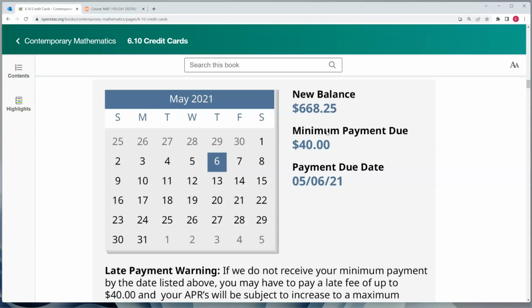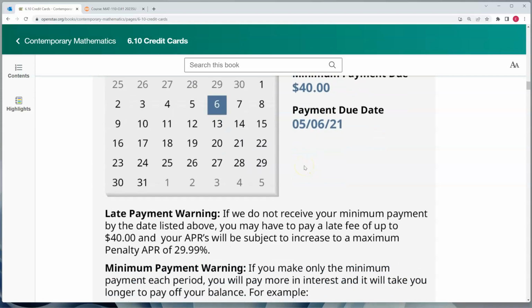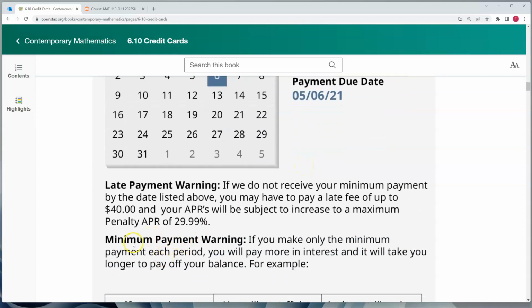And so if it's 10% of 10,000, you're talking about $1,000. So you'd need to make a $1,000 payment as a minimum payment. As we're here, it's pretty low. In fact, 10% of this is 60, so maybe this has a 5% minimum payment. It really depends. So if you only make the minimum payment, again, they even give you this warning a lot of times, it's going to take you longer to pay off your balance, and we'll talk about that.